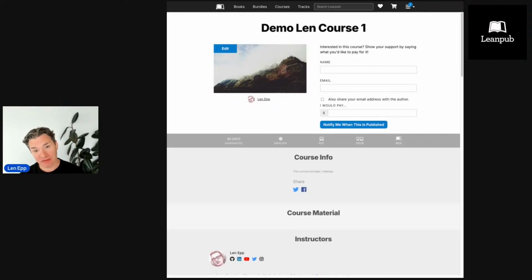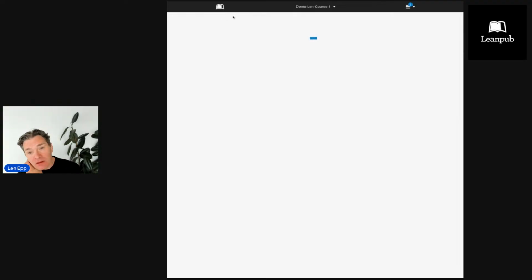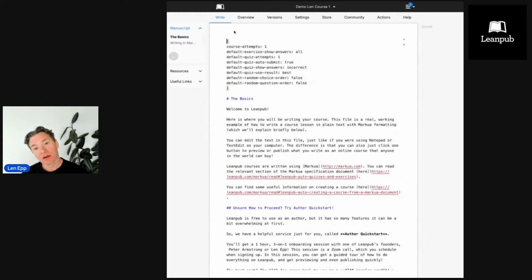But let's just go back to where we're working on the book, what we call the author app, or the course on the author app in Leanpub. And let's click on the write tab. Just give it a moment to load. So remember what we were looking at earlier in the course preview.